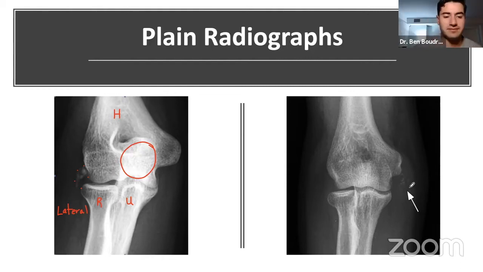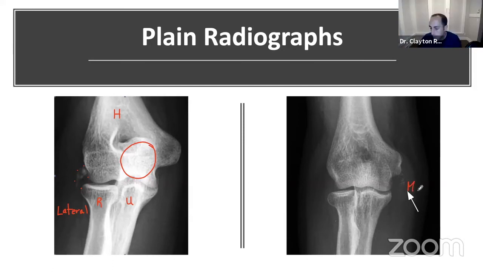Yeah. So on the right side, you want to point the right side? Yes. So this is the medial part of the elbow. Medial means on the inside. And on the inside, we have the ulna. So this is the ulna to orient you again. This is the radius, and this is the humerus. So over here, you can start to see these little white densities. Again, you don't see any white in soft tissue. White is bone. So now we have bone in muscle. Bone in muscle, no good.